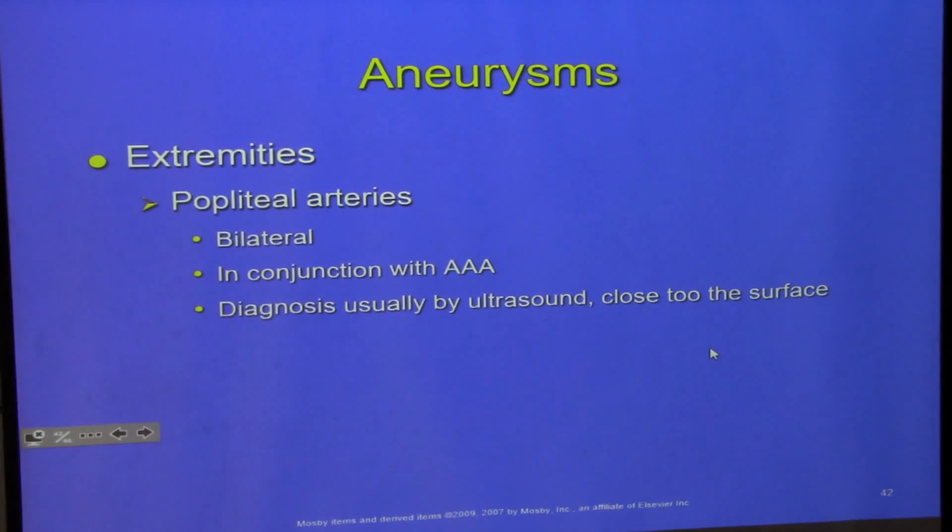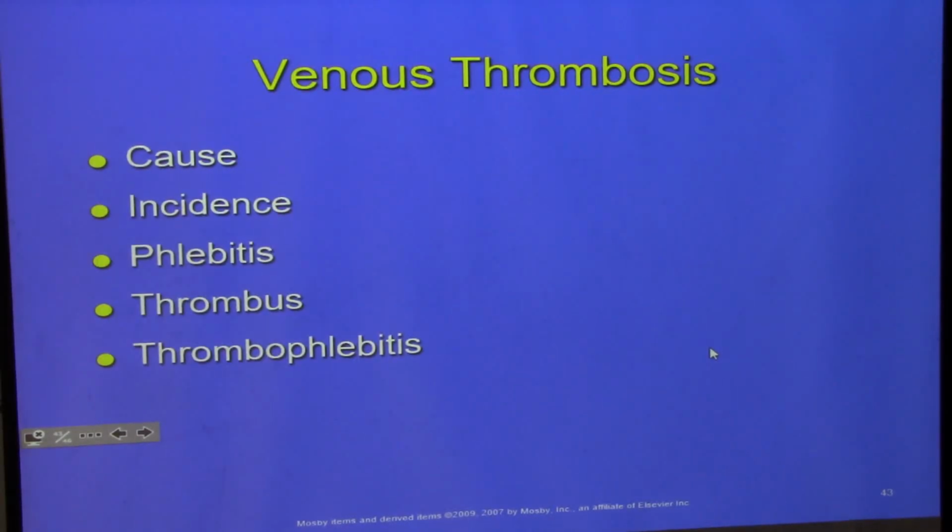Typically the popliteal arteries, a lot of times these things are bilateral, and you may actually be able to feel the aneurysm in behind the patient's knees. Usually these are diagnosed because somebody will have pain, and they're like, what the heck, it hurts all the time and I can feel a pulse back there. These aneurysms are pretty close to the surface typically, so Doppler ultrasound can show these things. We could see them on an x-ray too if we had contrast on board.